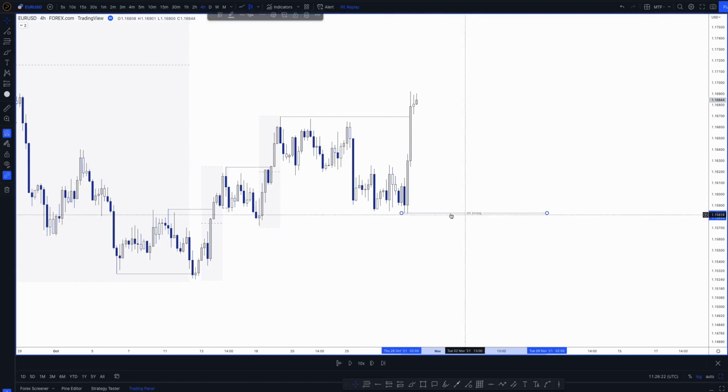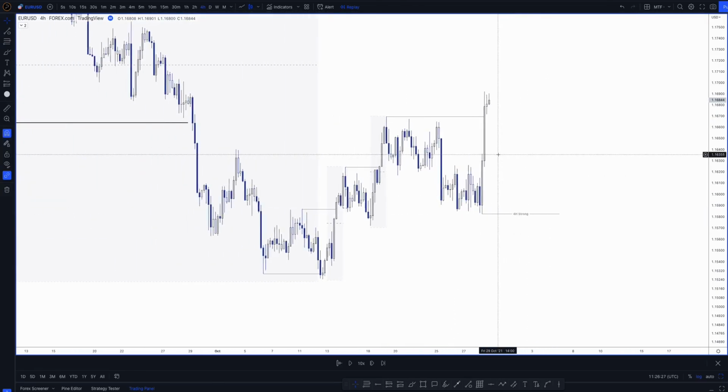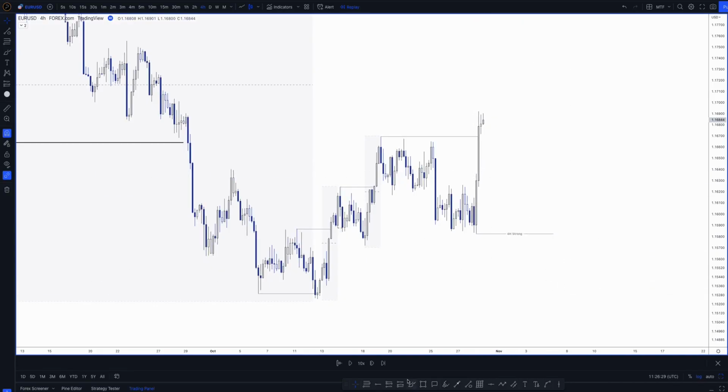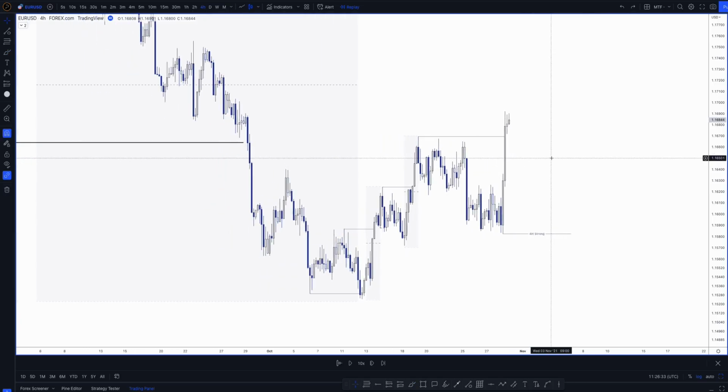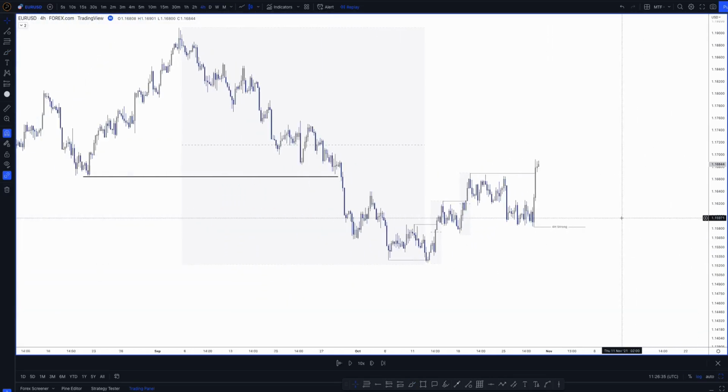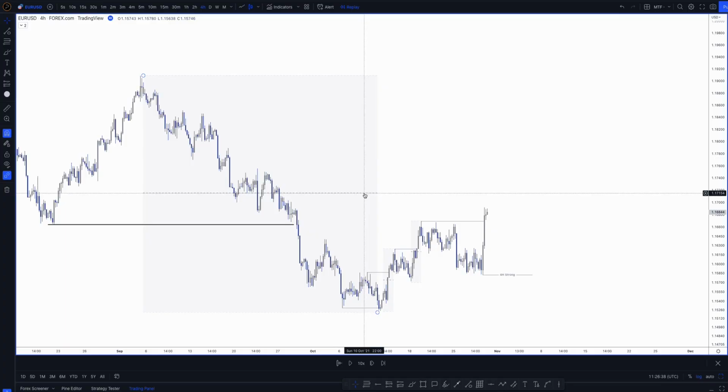So now again, what can we do? We can look to follow this strong structure. But as we're always saying, if you only look at the 4-hour chart and you don't understand the bigger picture, then you could think, okay, this trend is going to continue for a while. But if you look at multi-time frame analysis, and you look at the daily chart and you understand the bigger picture, we're soon approaching the EQ.